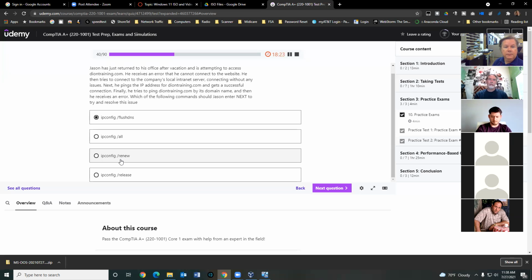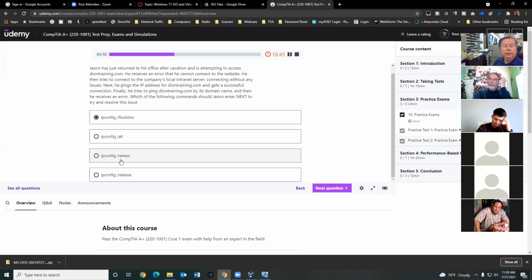Gotcha. It pings the IP address, gets it successful. Okay, so the DNS cache could be stale, right? So you could flush the DNS cache so that it updates with new DNS information.